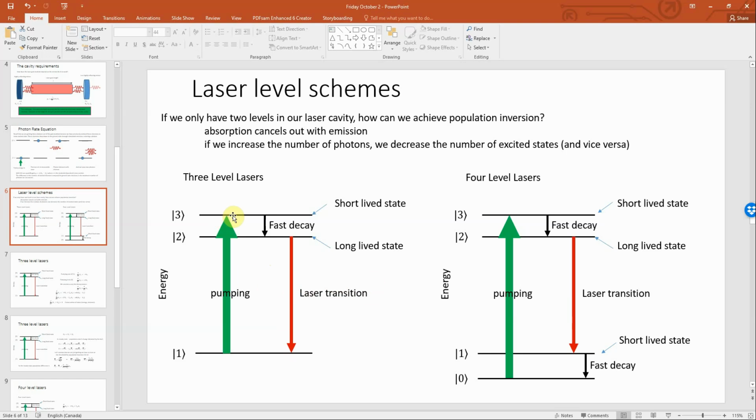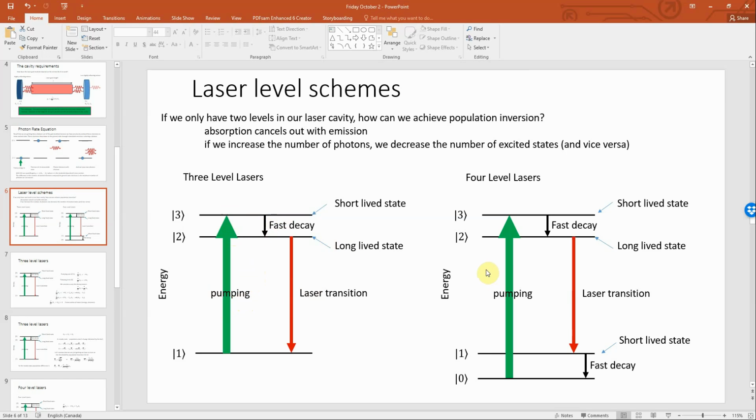And so basically what we've done is we've changed this cross-section. Our pumping photons are not talking to state 1 to state 2. Our pumping photons are only talking state 1 to state 3. And this laser transition and all these amplified photons are talking with state 2 to state 1. And because they don't talk to each other, because there's this intermediate state, we can have this population inversion. So this is the most basic setup for a laser. The requirement in order to have population inversion is a 3-level laser.